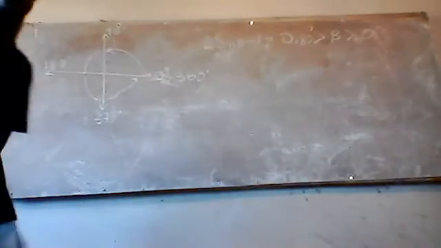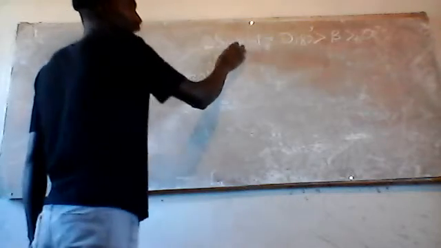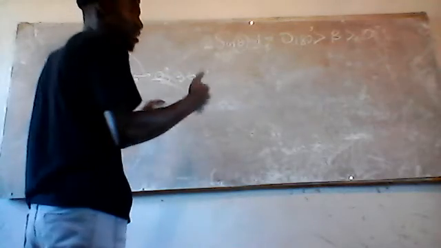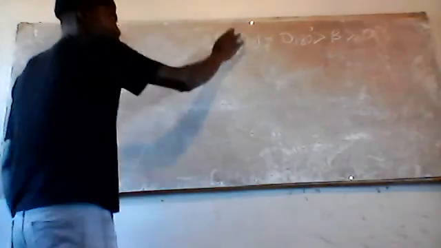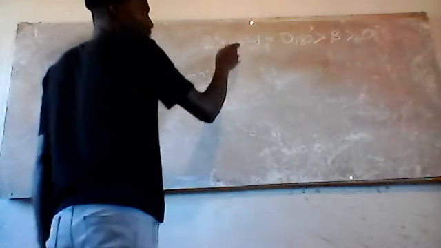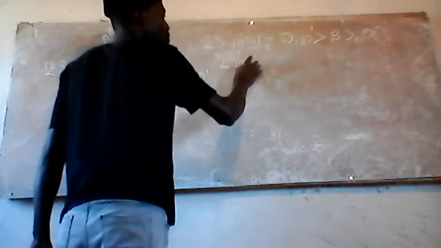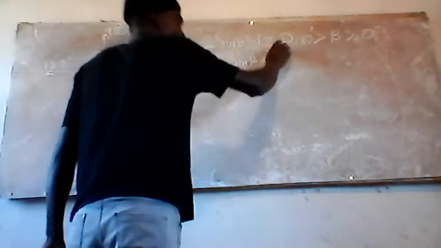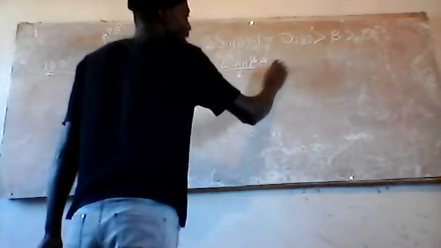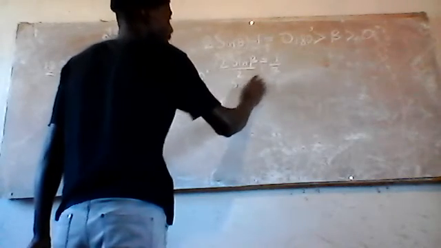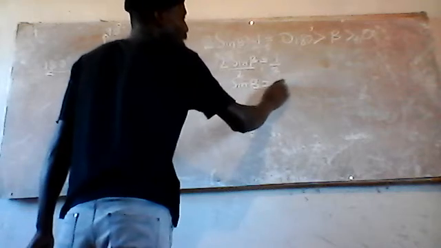So if you are asked to identify the quadrant in which that beta lies, this is how you would have to do it. First, you'd have to simplify, guys, to have an expression sine beta is equal to something. So I have 2 sine beta minus 1 is equal to 0. If I transpose the negative 1 to that side, I'm going to have 2 sine beta is equal to 1. Dividing both sides by 2, I'm going to have my sine beta being equal to half.